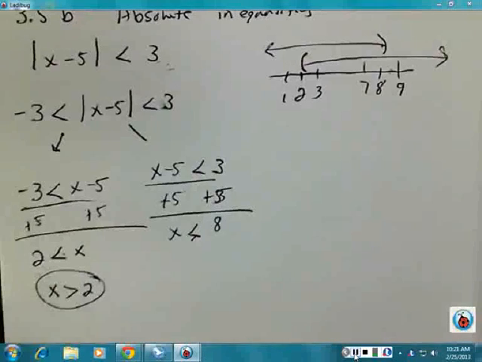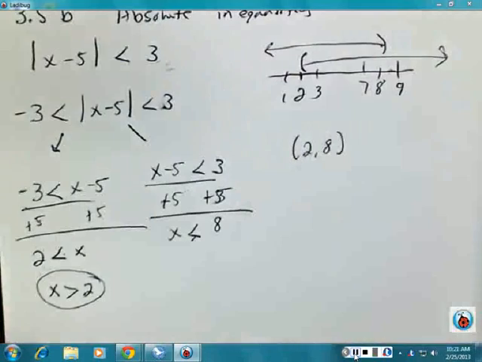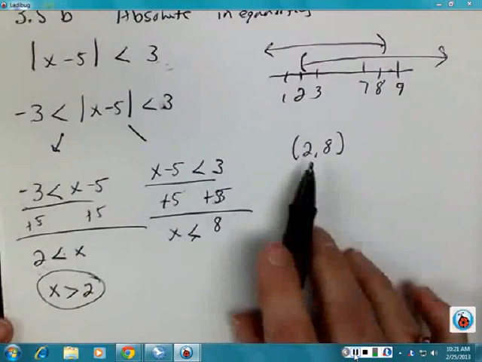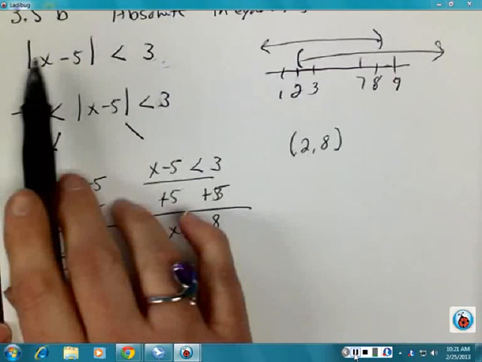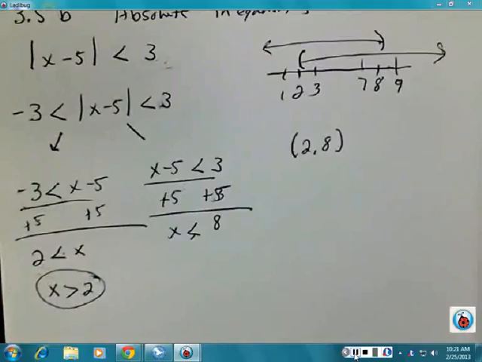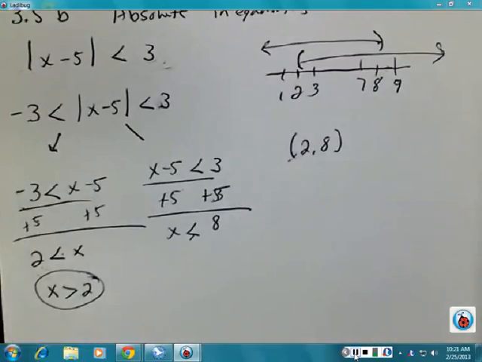So what's my solution? My solution in interval notation is (2, 8). Because it's in between those two numbers that makes this solution come out correct, if I put those numbers in there. But I can't include 2 and I can't include 8. Are we okay? What do you think? Yeah, I think I got that part so far. Think we're good? Okay. All right.